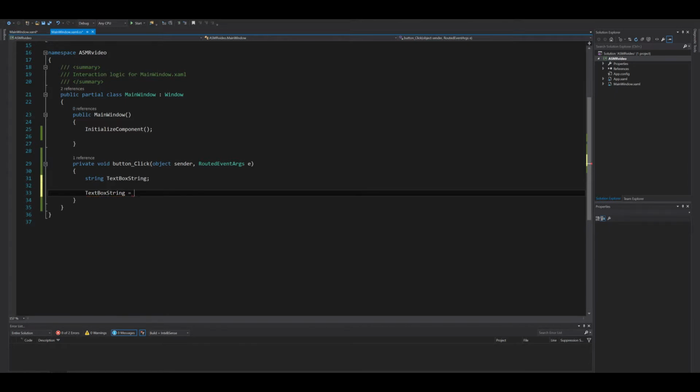equals message text dot text. And what that means is that whatever we put in the text box is going to be put into this what we call a variable. And a variable is basically like storage. Like a letter or a parcel, you put something in it, and the program will recognise it.